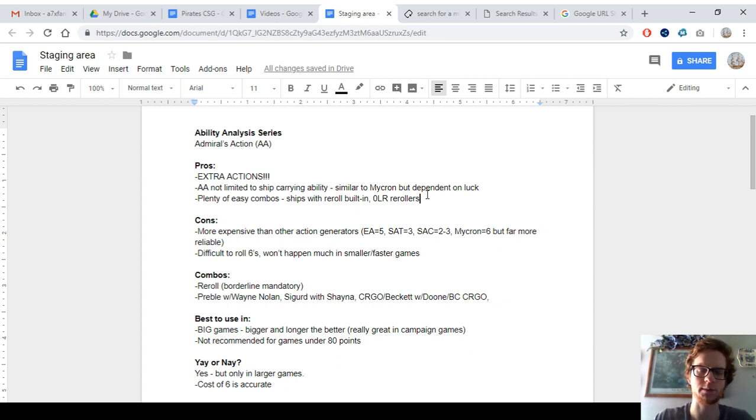There are some cons. They're more expensive than our action generators: extra action is 5, same action twice is only 3 points, and SAC is really cheap at only 2 or 3. Lord Mycron is the same cost, but the nice thing about Mycron is that even though you have to give up an action, it's guaranteed. You know when it's going to happen and when you can use it, which is sometimes every turn if you've got a ship just parked at home. So that ability is still better, and it's a lot more game-breaking.